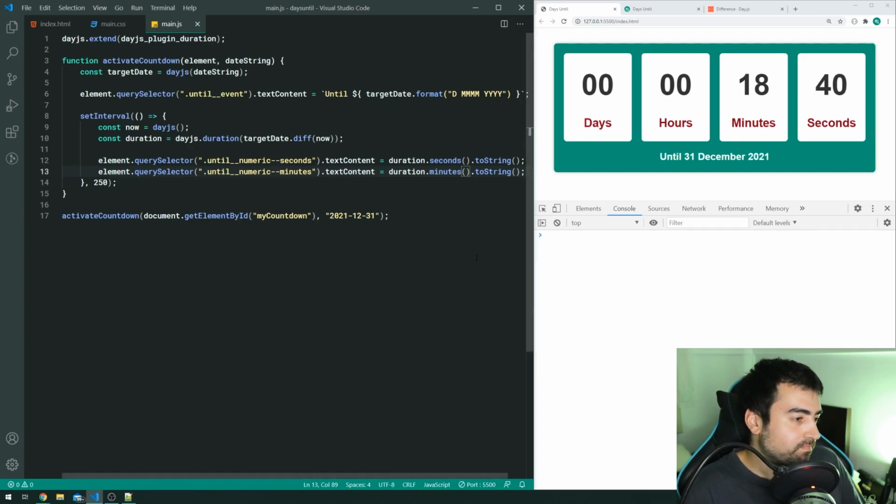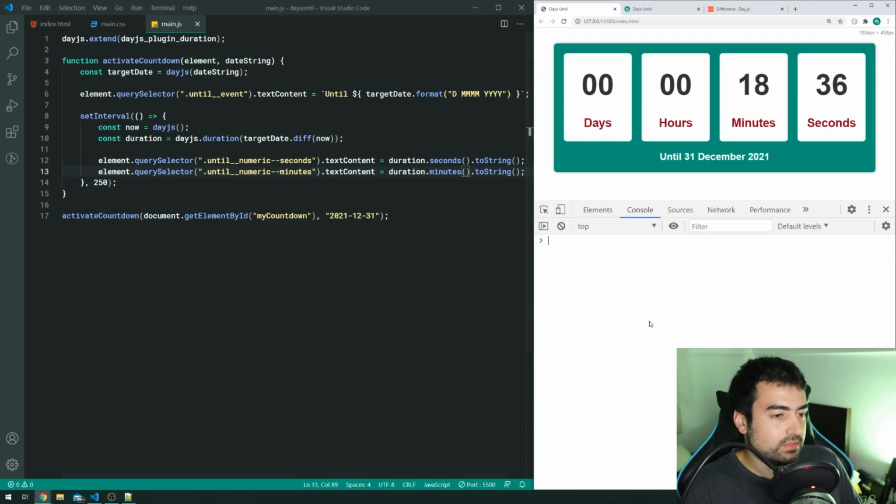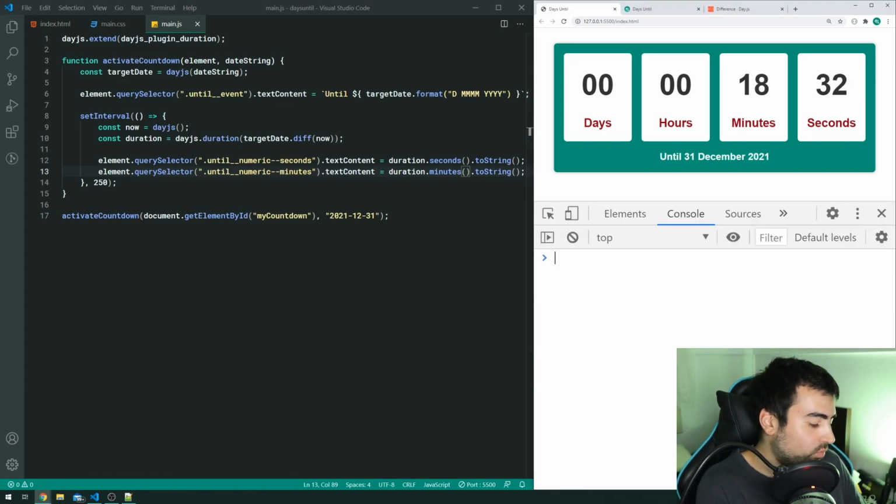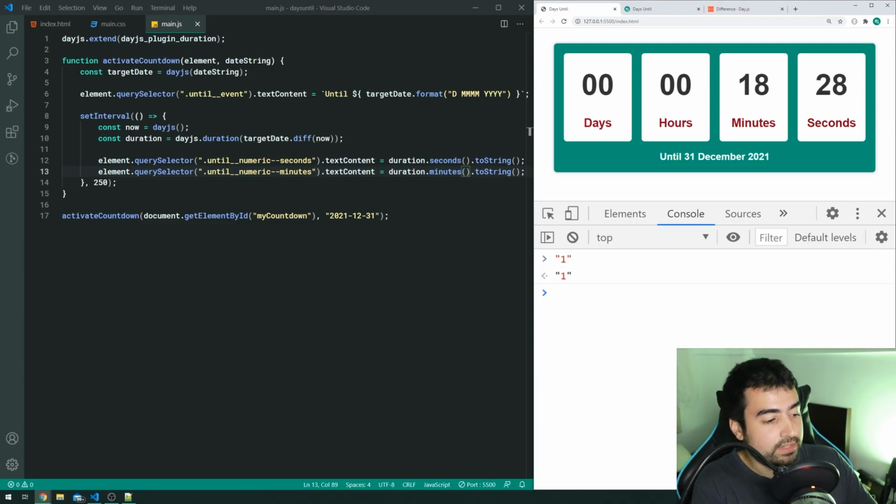We get 18. You know what? Let's use the console down here. So what is this pad start? Well, if I have 1, for example, it is of course 1. What I can do is, if I want this to be 0, 1, I can use pad start. I can say 1, then I can say dot pad start, and then pass through here 2 as the maximum length, then 0 as my filling character. Press enter, we now get 0, 1.